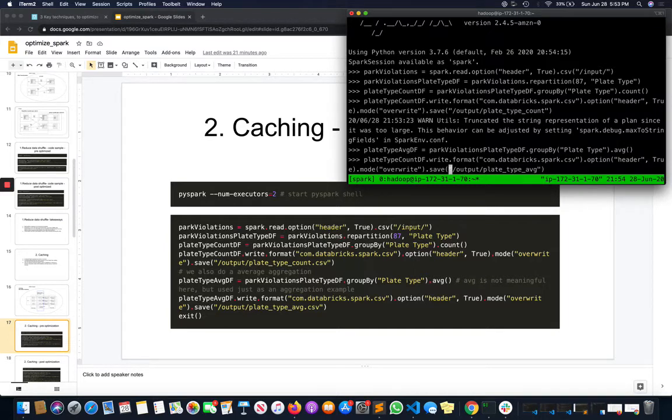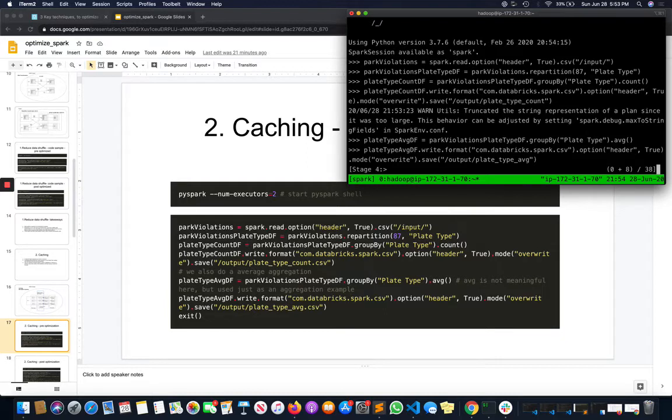We are writing it so that the actual execution gets done. Again, average is not meaningful here. It's just a simple aggregation command we are using as an example to understand how to use caching and why we want to use caching sometimes.